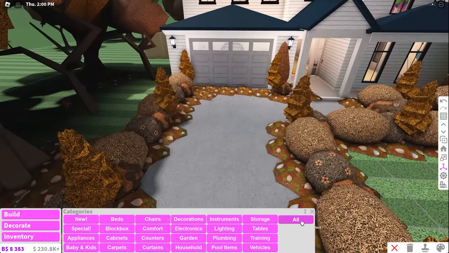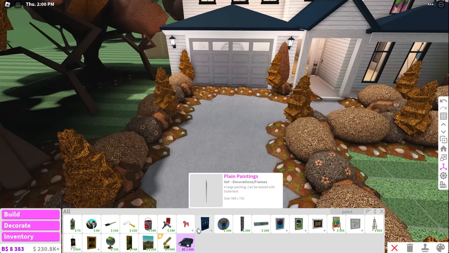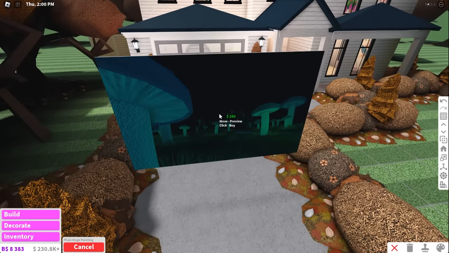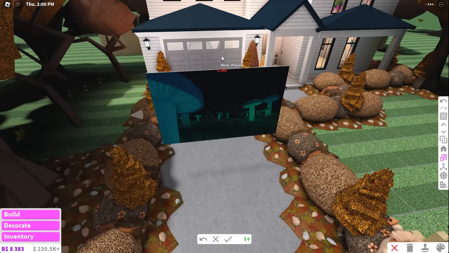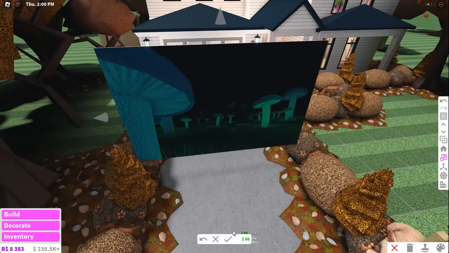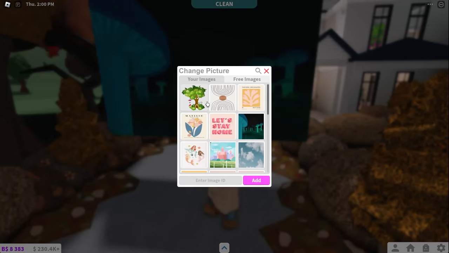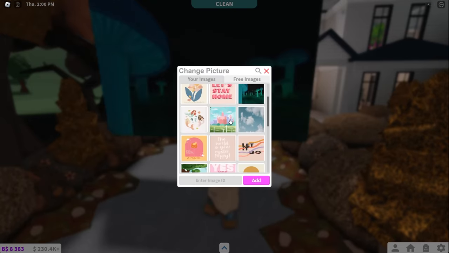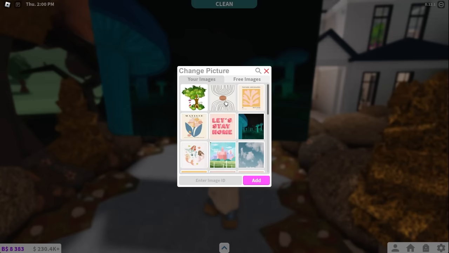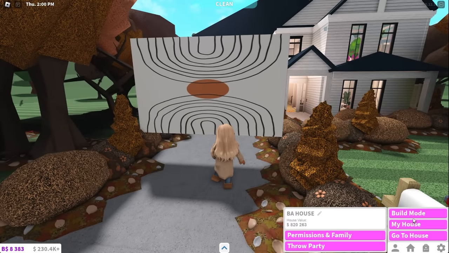And then once I have done that, I'm going to go ahead and get myself a painting. So I went ahead and used the plain huge painting. And you can just put that on there. Then you can transform it, make this bigger if you want a bigger rug. And then if I exit build mode and just go ahead and change it, I can change the picture to anything that I was using before. So, which one should I use? Just go ahead and change it to this one here. So, as you guys can see, I've changed it to this.